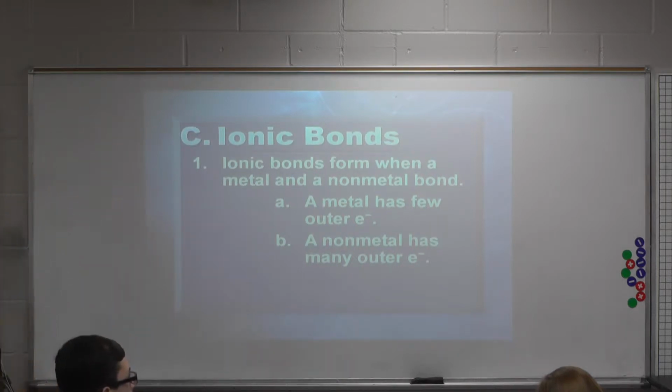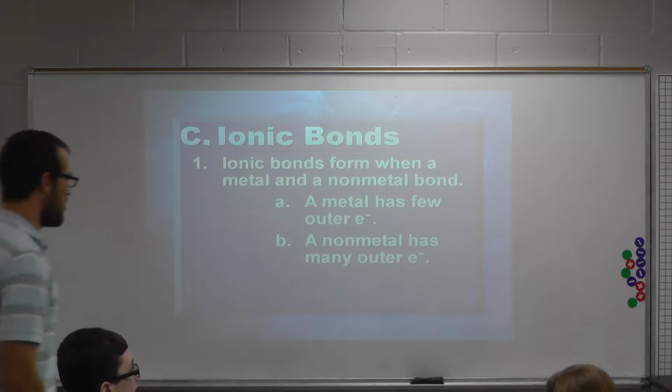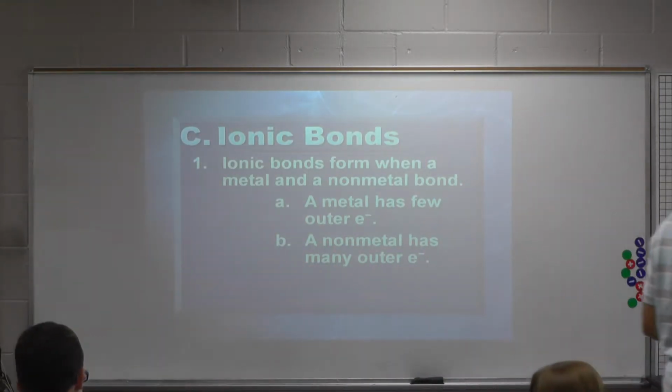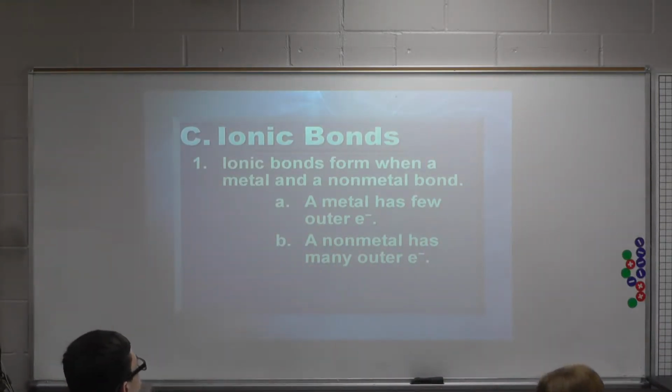Okay, any new information up here? No. Okay, ionic bonds form when what bonds? A metal and a non-metal. We all know metals are located where? On the left side of the stair step. Non-metals are located on the right side of the stair step, and metalloids are adjacent to the stair step. And there are two exceptions. What are those two exceptions? Aluminum and hydrogen. Okay.